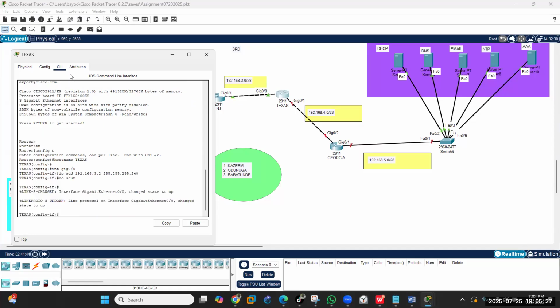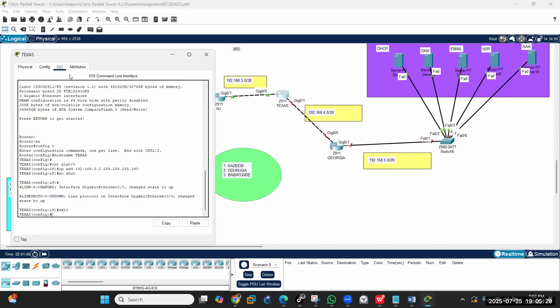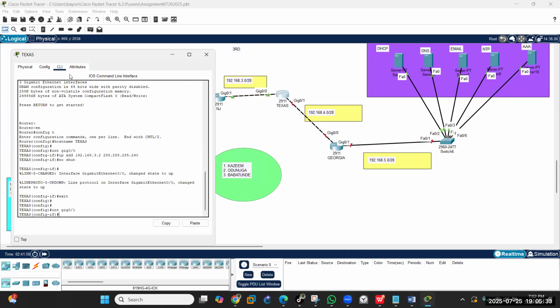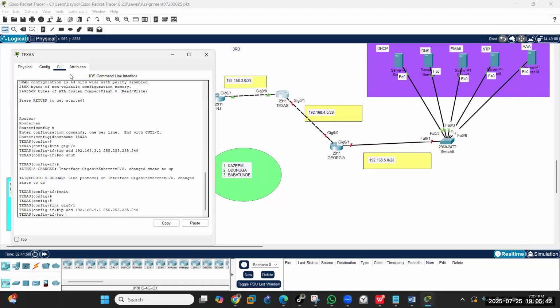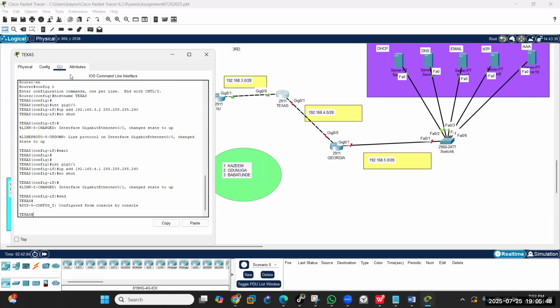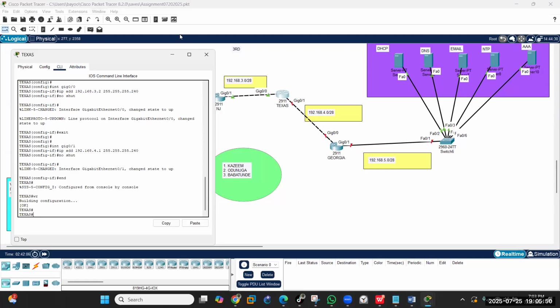No shut. Exit. IP address 4.1. No shut. And WR.